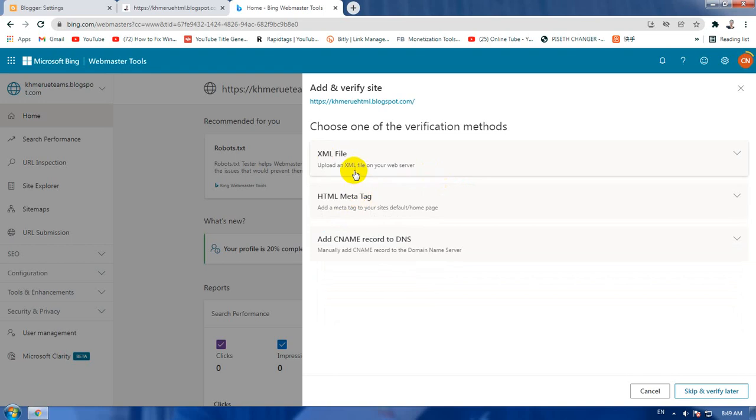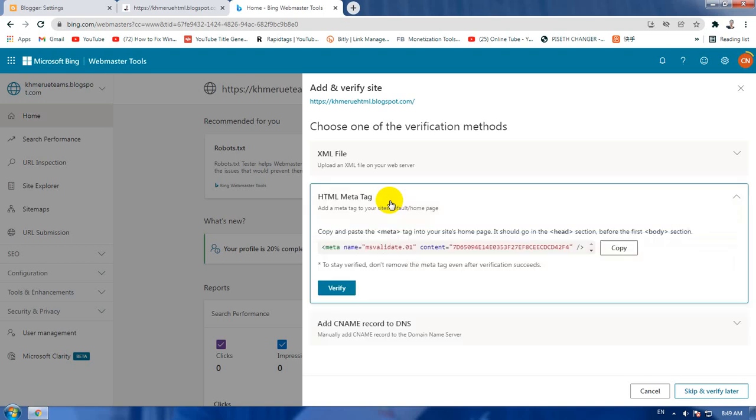So one is an XML file, another is an HTML meta tag, and the other is the CNAME record to DNS. But I tell you the simplest one to do is the HTML meta tag. It is the best way of adding.